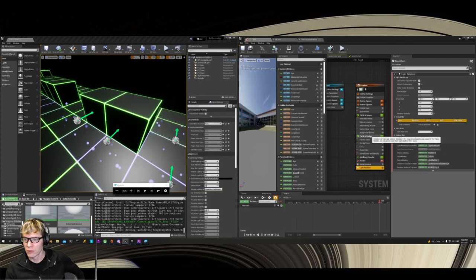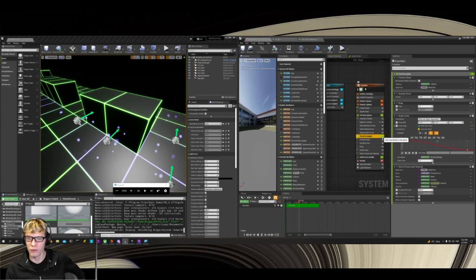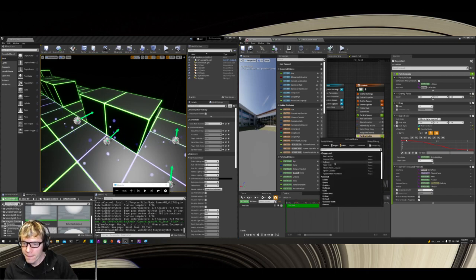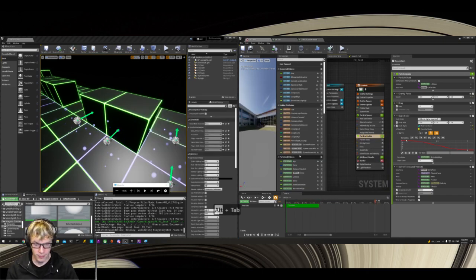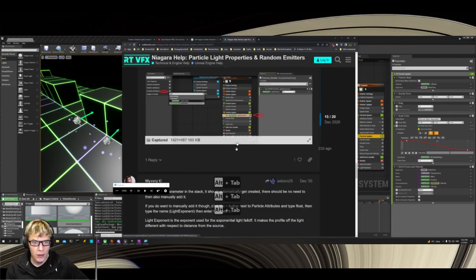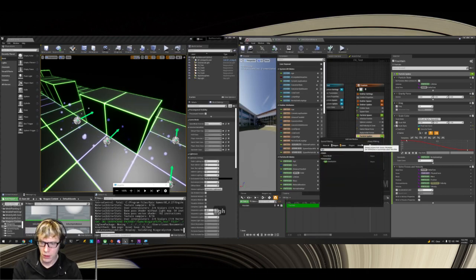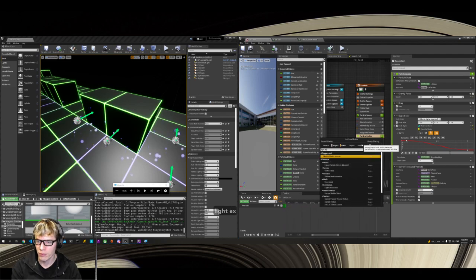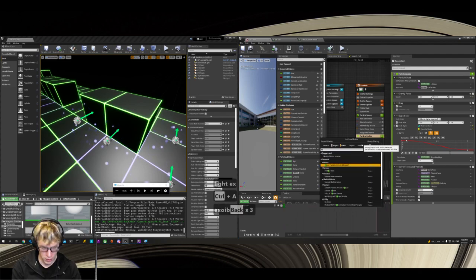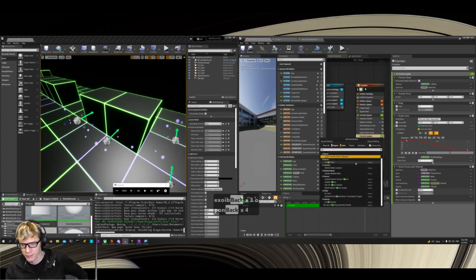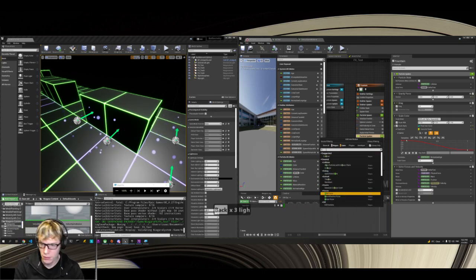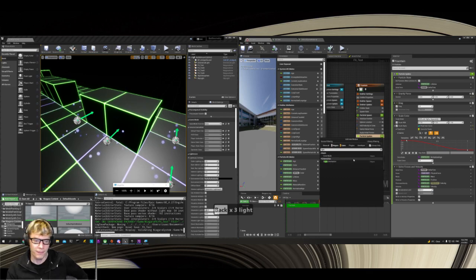Make this bigger for y'all. Particle update, light exponent. That sounds useful. Particle attributes. I probably should have saved this before I started messing around, but oh my god, I already forgot what I was looking at. Particle update, light exponent. Or just light. Nope, just flight.